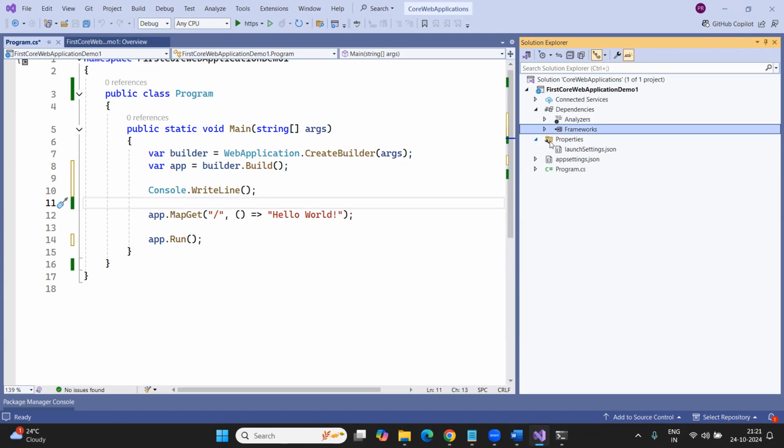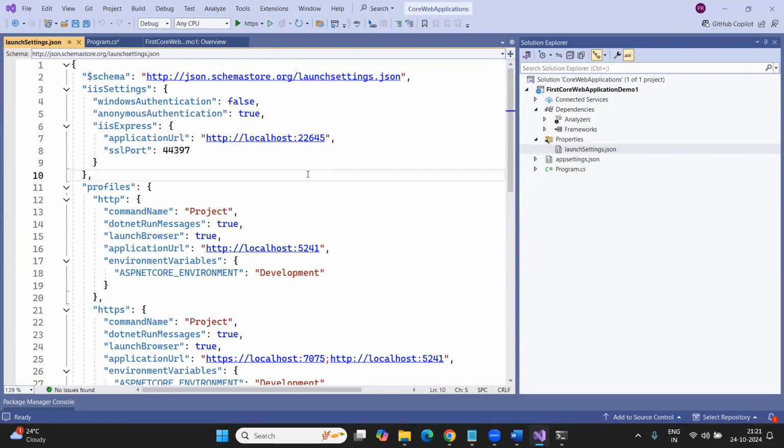Next one is, you can see the Properties folder. The Properties folder is basically going to tell how the application is going to be run and launched. Means whenever you are launching or running the application, what is the port number, what is the URL, and whether it is going to launch using HTTP or HTTPS protocol. All these things are going to be provided by this launchSettings.json file. For this moment, I'm not going to discuss this launchSettings.json file. I will discuss this separately, in detail. For now, you just remember how the application is going to be launched. For launching the application, all the settings are going to be provided by this launchSettings.json. Clear?